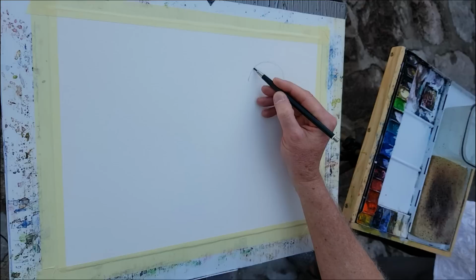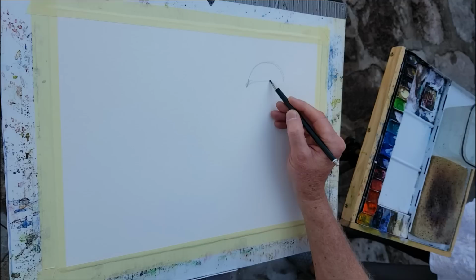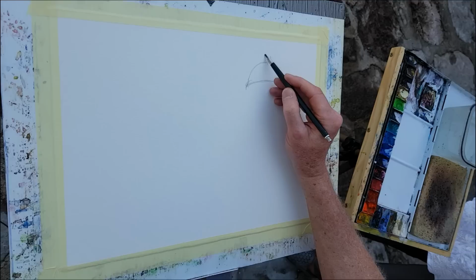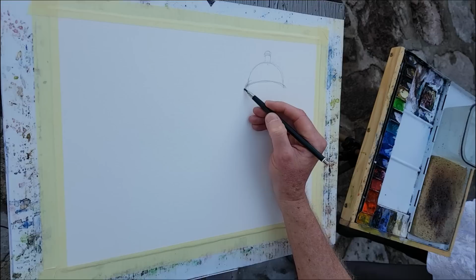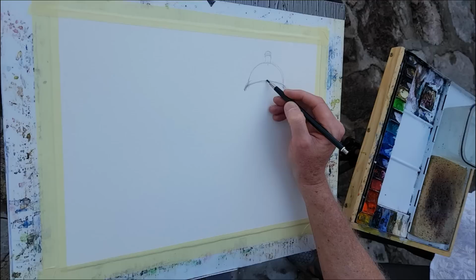This dome is probably the most important part. And then with perspective, trying to get that rim right. The little bit on the top as well. Now the sides come out a bit wider than the width of the dome. So that's the kind of middle of that dome. So I want to get it symmetrical.